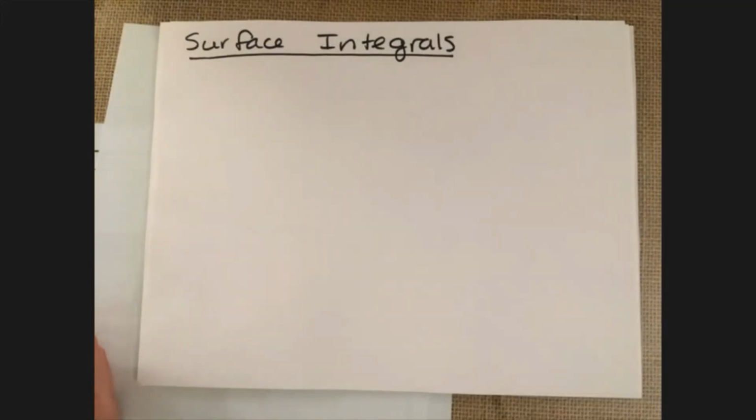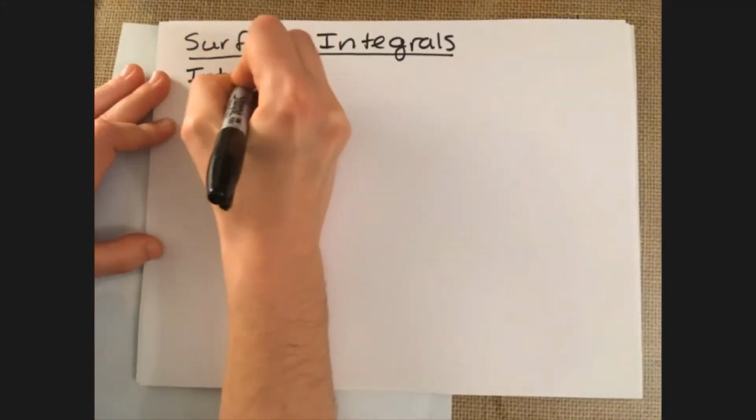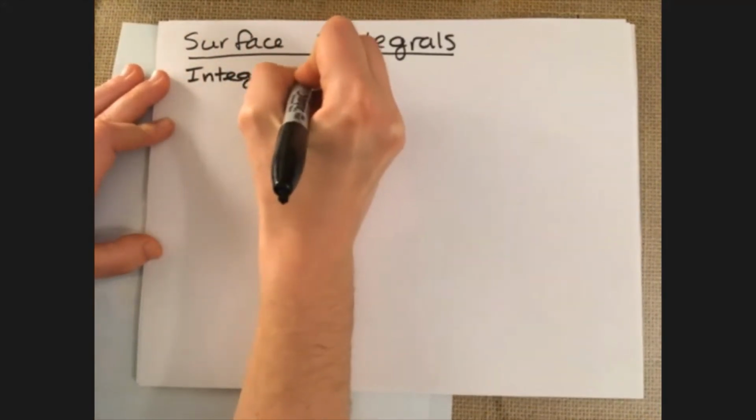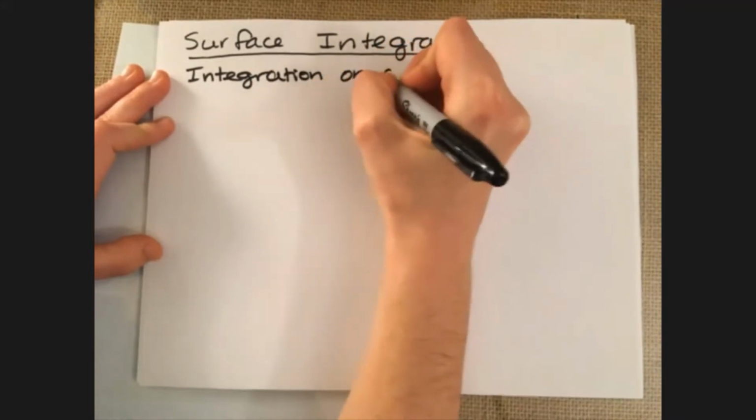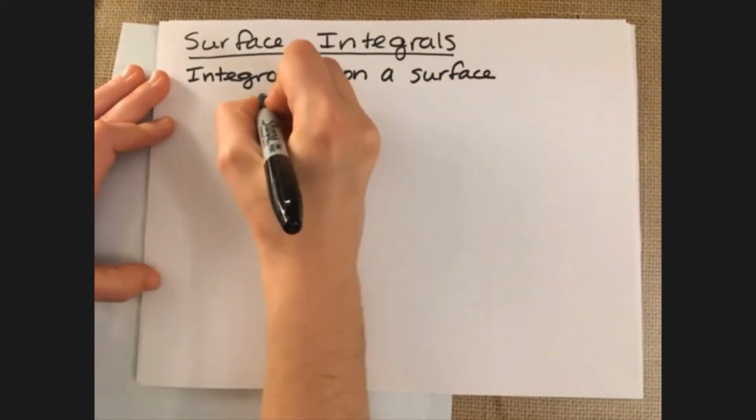Welcome back. In today's video, we're going to talk about surface integrals and apply some of the same ideas that we learned with line integrals, but now kind of mixing it up a little bit and changing some of the formulas that we work with to adapt them for working with surfaces instead of lines. So as the name would suggest, this is integration on a surface. And it looks like this.